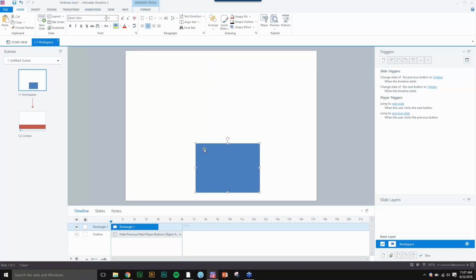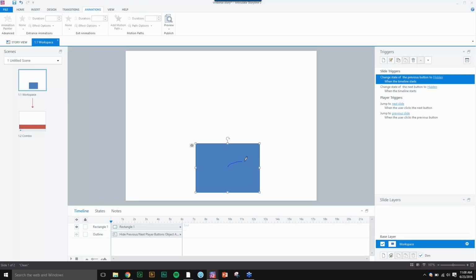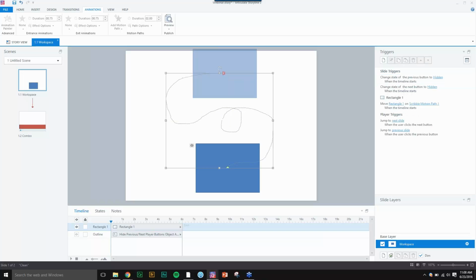So that motion path, we click on our, let's say, just show until end, and make an animation, and let's add a motion path. So you can see here we have our basic turn, arcs, and lines motion path, which are very simple. And then we have shapes it can make, and then custom. Let's do a custom scribble. So for right now, you can see it turned into a little pencil that lets me know that I can draw a motion path. Let's draw a little scribble here of the motion path happening.